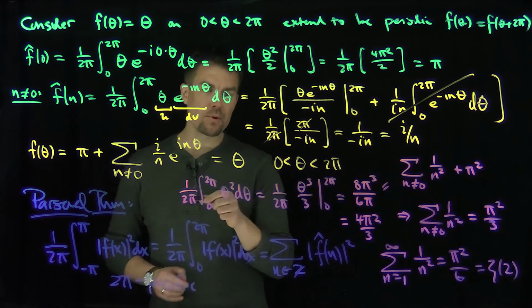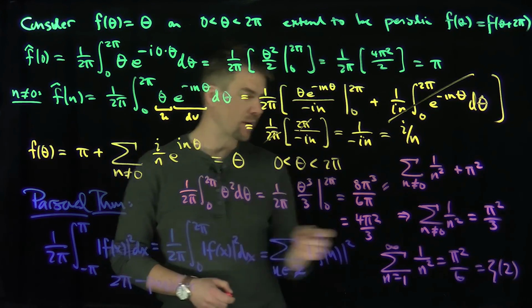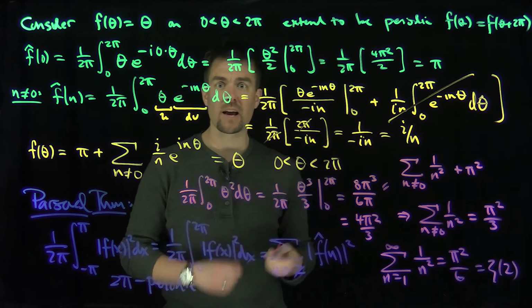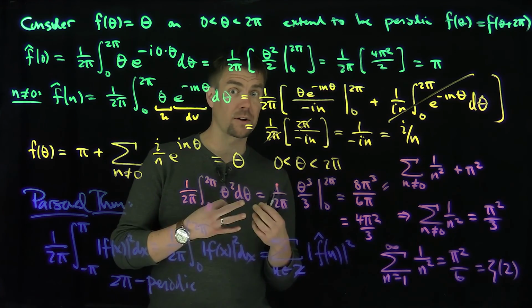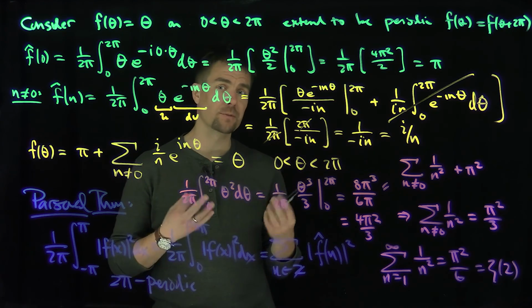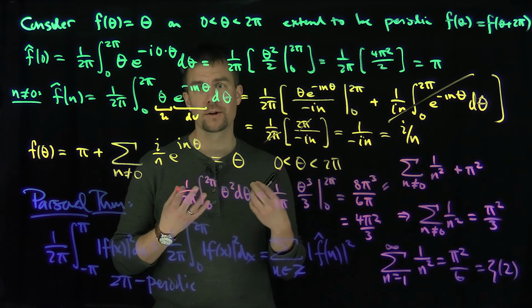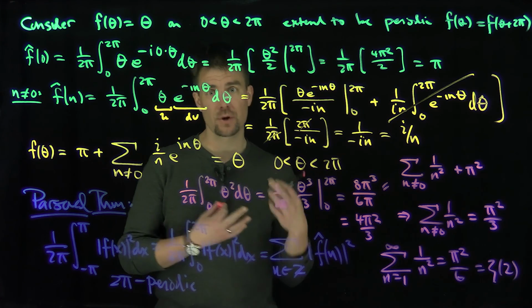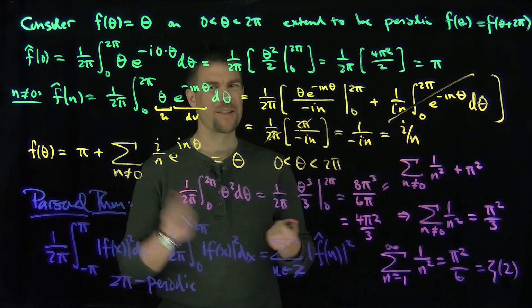In fact, if you compute the L2 norm of the function θ to the power k, you'll be able to find a formula for zeta of k. Of course, it's going to involve a lot more careful calculation. You're going to find a recursion to do that, but it's actually a lot easier to do using the Taylor expansion for x cotangent of x, which we'll see in a further video. Thank you very much.